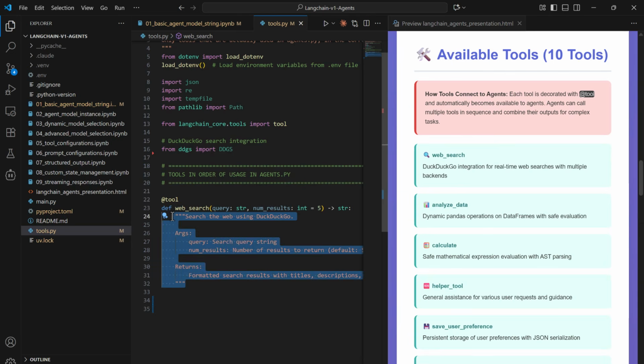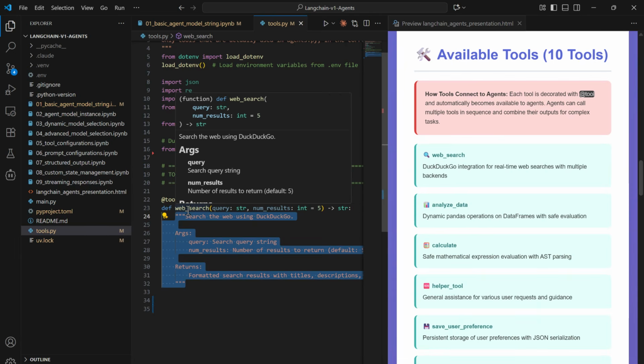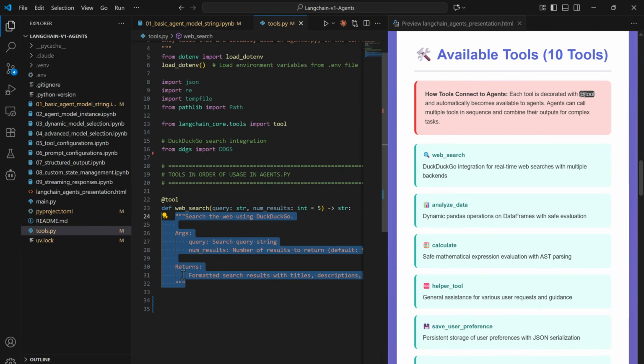Then this is the docstring. This docstring will be used by the LLM so that it can know which particular tool it needs to call for any specific task or query. So this is your standard Python method.